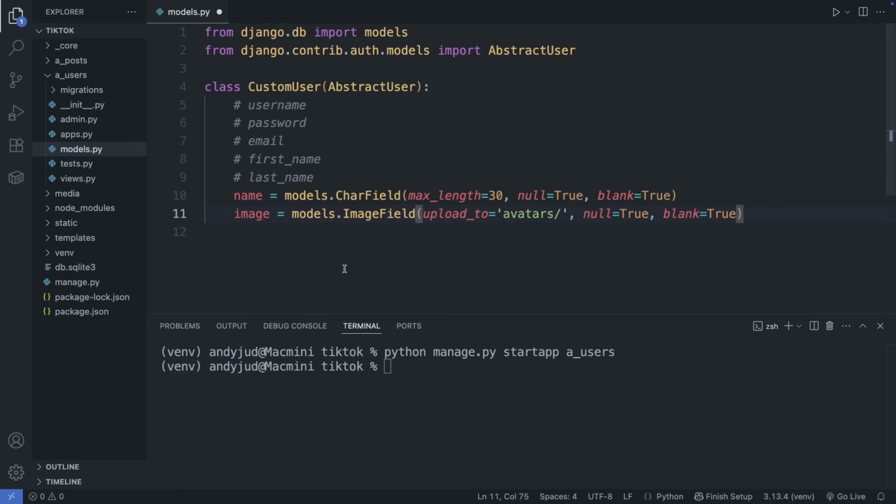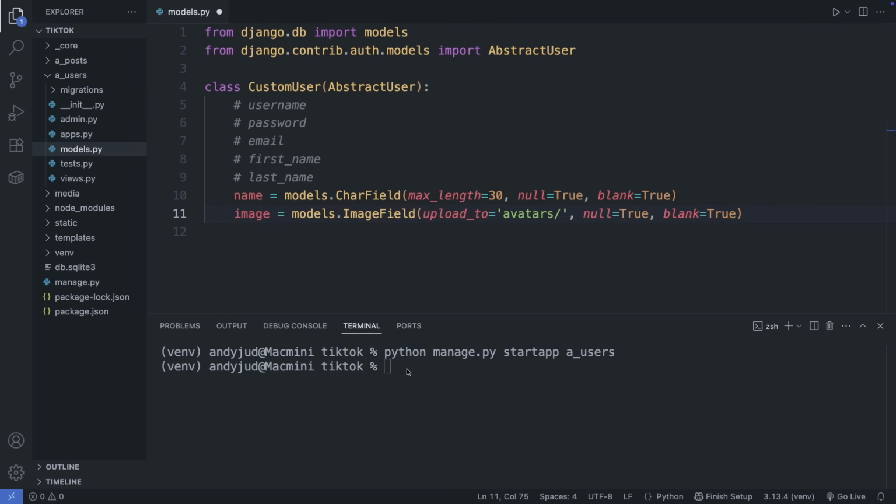Then we define here an image to store the avatar image. We're using here the image field, but for these fields to work properly, we need to install an image processing library called Pillow. Because, as we have seen already with the static and media files, Django leaves it up to us to handle anything to do with images.